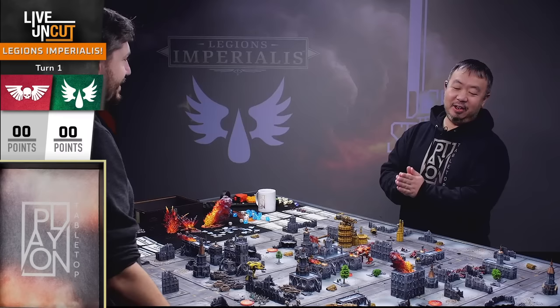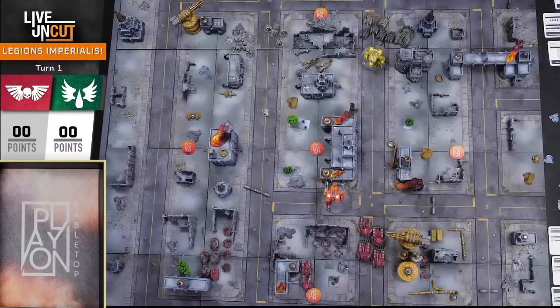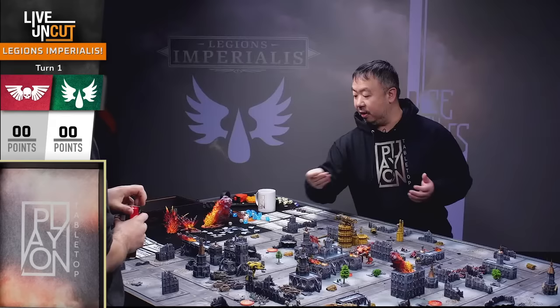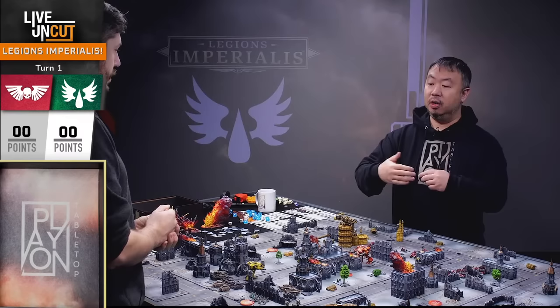So let's go into the game mechanics just really quickly here before we get the game going. We have already deployed. And after your deployment, the first thing that you do to start off your battle round is to put down orders. So we have these order tokens. There are four orders that you can give. You can give march, which allows your tanks, vehicles to double move, or your infantry to triple move. Move very fast.